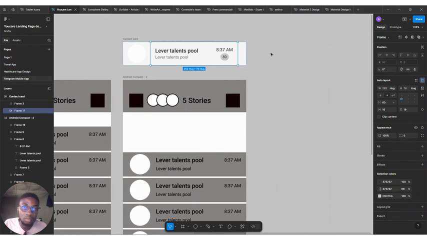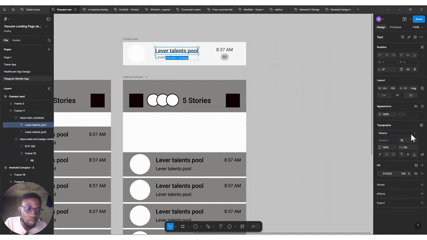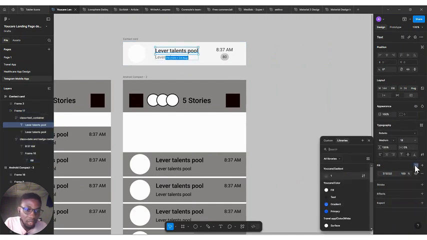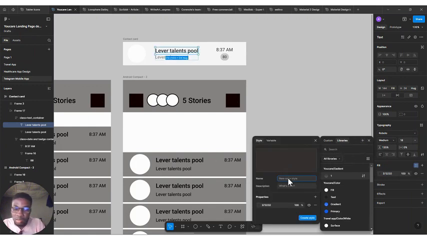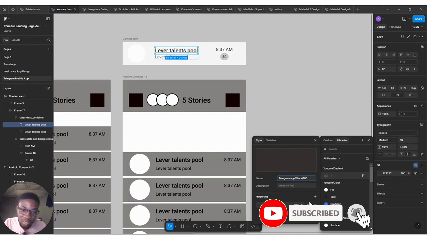So at this stage, we'll start creating color styles too. So this is going to be my black color style. So I'll create a new style like this. Let me call this Telegram and black, and I'll say 100. I can modify this later.